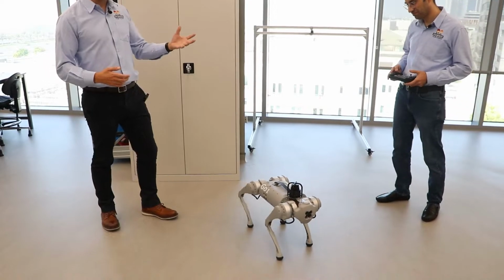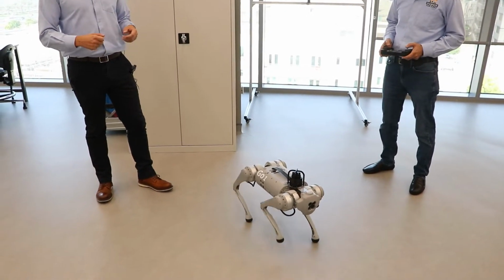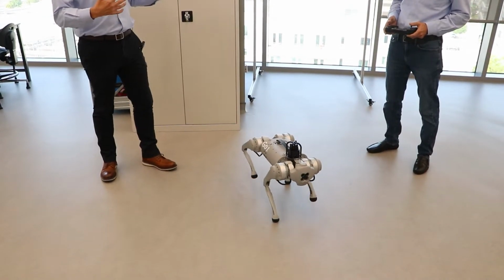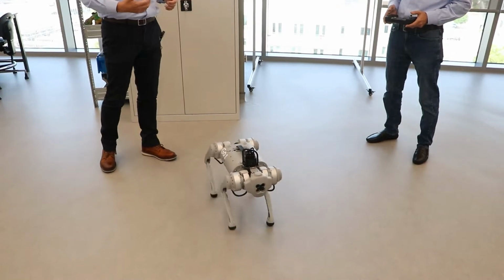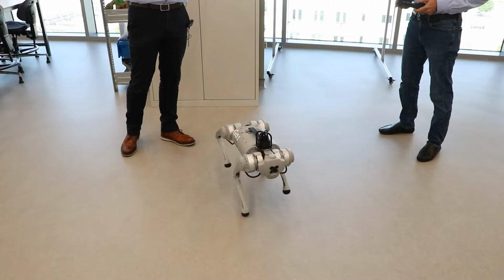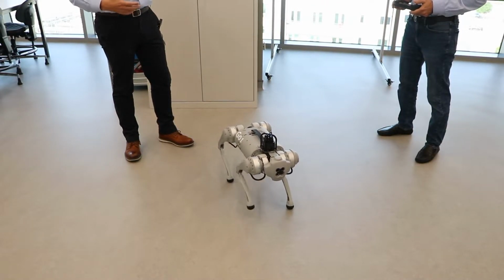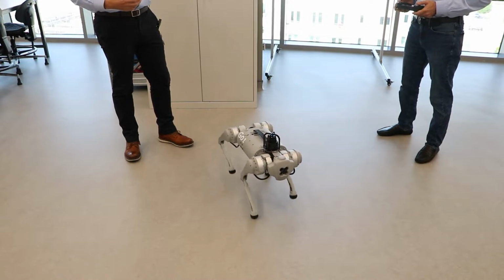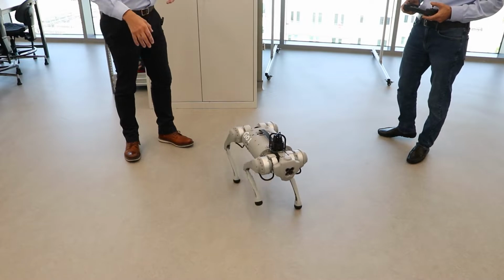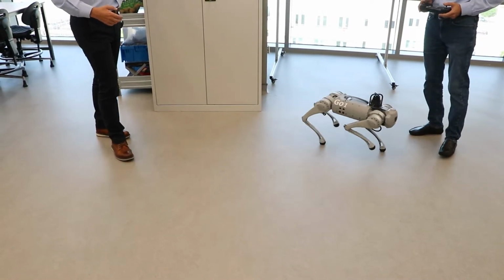So in a way, the engineer or the user is able to control something like this to go into harsh environments, to go into areas where humans may not want to go for inspection purposes. Traditional devices have not been very good at getting around, whereas something like this is able to react a lot to particularly difficult terrain. Now, this one is quite smart as well. Maybe you can give us a bit of a demonstration about how it can move around, just over and back. Quite nimble, like that, and quite quick.